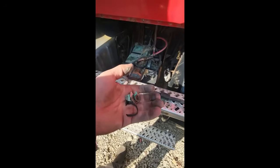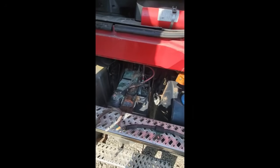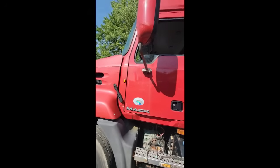So I guess I'm going to go home and make some new cables. Go get an end for this and crimp it on and heat shrink and all that, and then we can get back to our regularly scheduled programming.